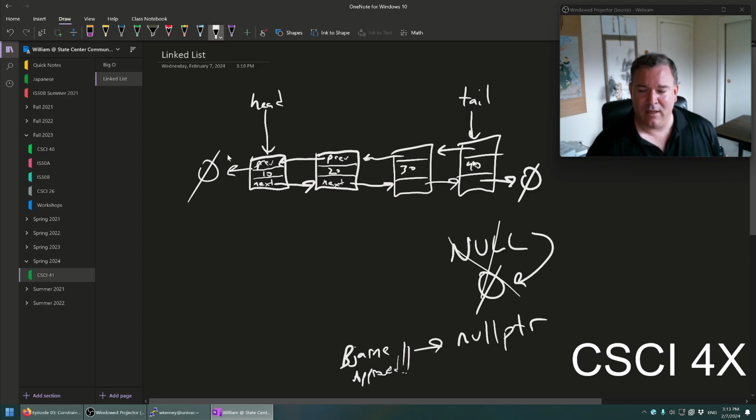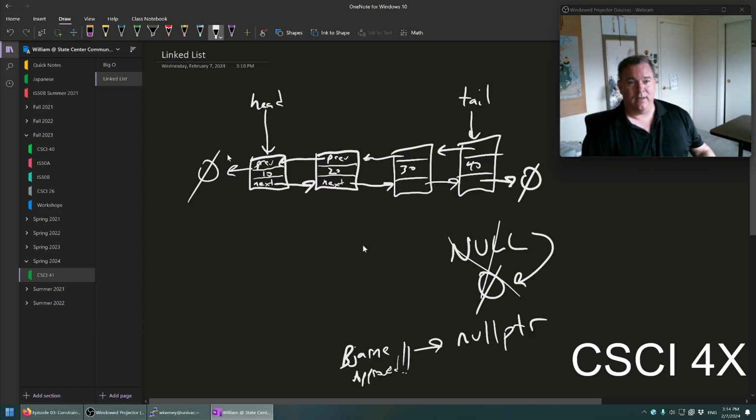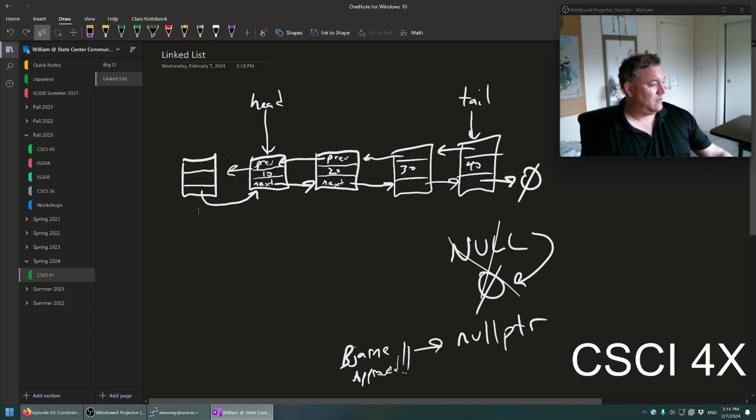So this is kind of like what a linked list looks like. Okay. And if we wanted to do a push front, you can see why this would be an order 1 operation, right? If I want to do a push front, then I'm going to call new, allocate a new chunk of memory. These things are called nodes, so I'm going to call new node. And somebody give me a number to put in here. This guy's next is going to be pointing at him. This guy's previous is going to be pointing at him. Number 21 wins, all right? Put 21 in there. His previous is set to null.